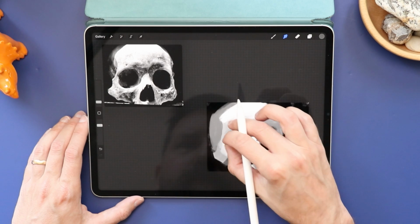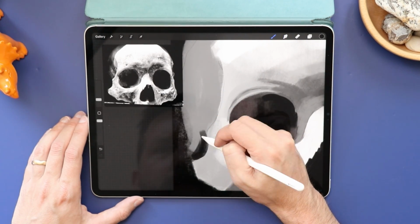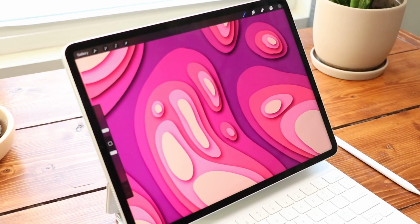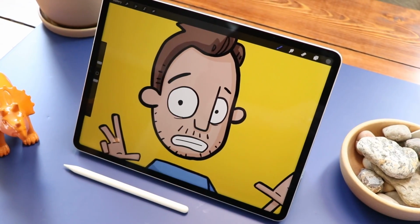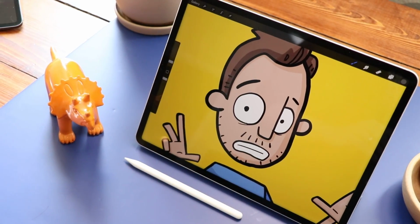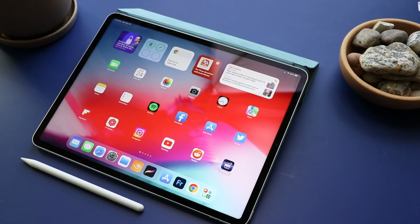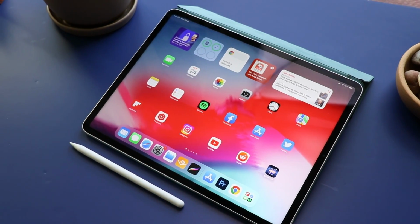Apple's fancy mini LED display makes a return here, at least on the 12.9-inch iPad Pro. They're still using the really high-quality LCD screens on the 11-inch this year. And even though that hasn't changed, I do want to touch on it a little bit because last year there was a mini controversy where some people were pointing out that there was light bleed on the screen. I've tried to see it. I guess you have to go into a really dark room and crank up the brightness really high. Maybe I just have old man eyes. I couldn't see it. I don't use a really bright screen in a really dark room, but for many of you in the comments last year who were asking specifically about that, I wouldn't worry about it.